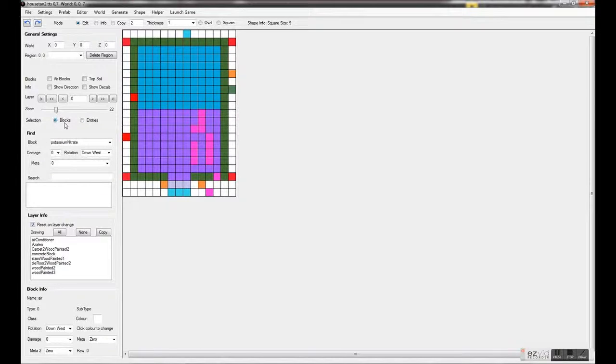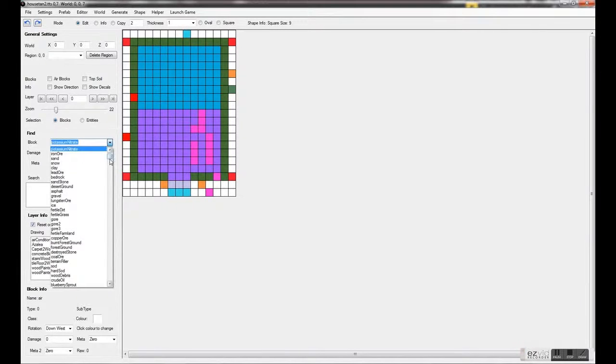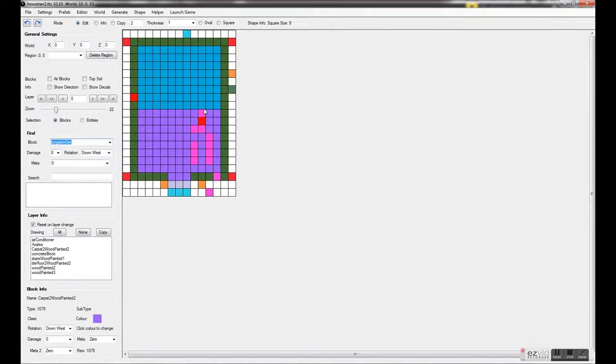For now, we're going to stick with blocks, and that leads us nicely to this part here. So this is a drop down of all the different blocks in the game. There are lots of them. I'm not going to go over each one, but you just want to choose which block you want, and then you can click in the editor to put that block into the prefab.